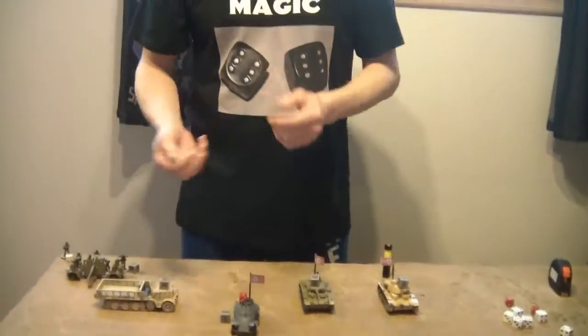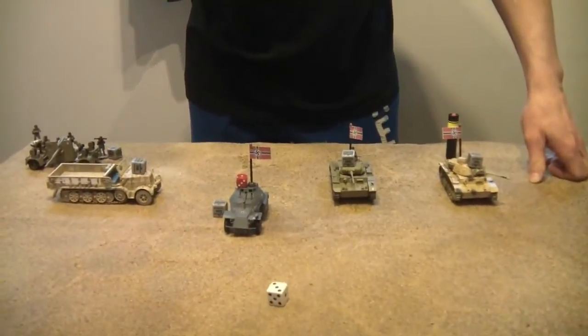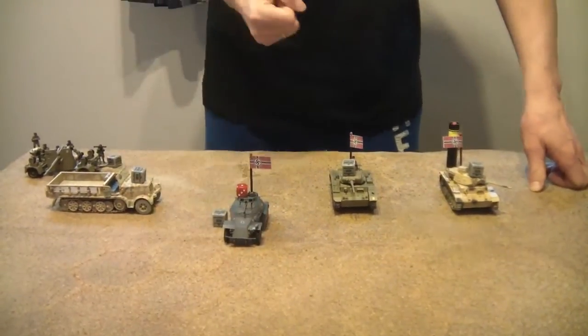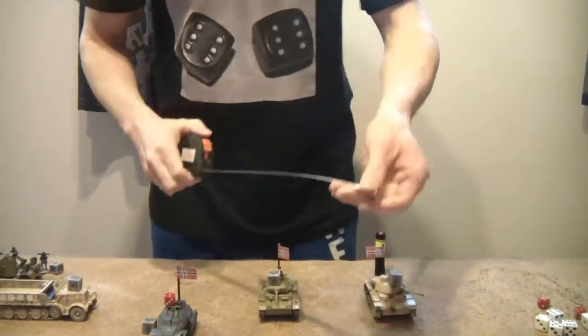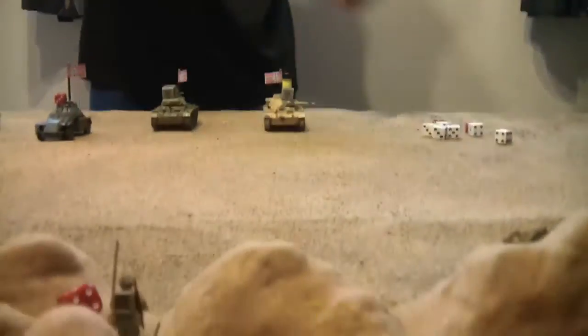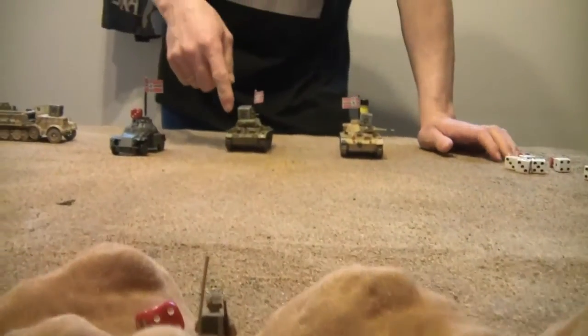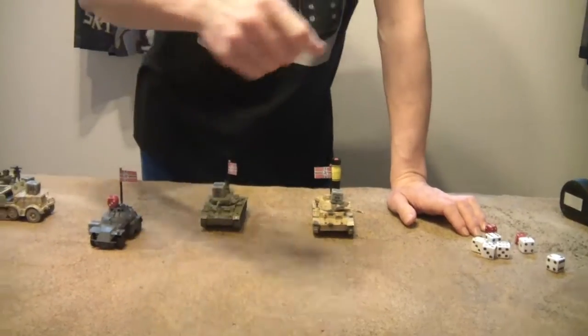So movement 4, long range 5. So 5 to hit. And that's nothing. Nothing at all. But I have a hull mounted mini machine gun with a range of 36. And I will use that to shoot at your spotter. And it's the same, it's movement, long range, so that's 5, plus hard cover 7, and small team 8.